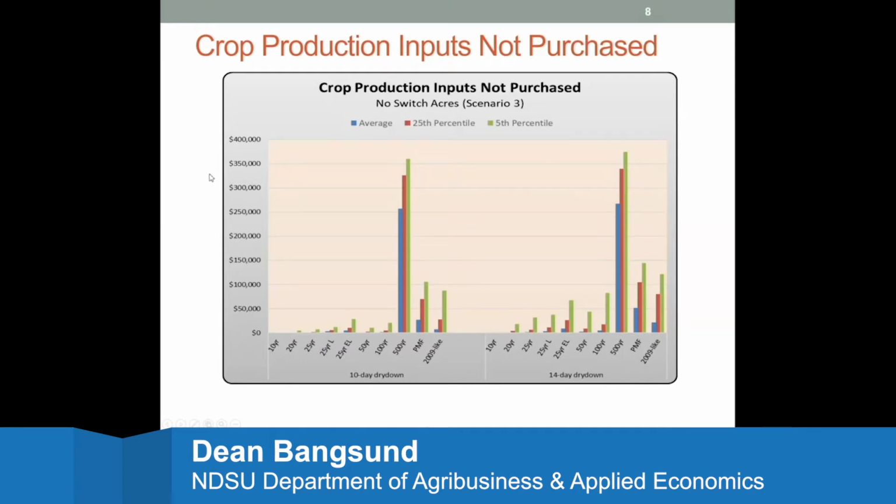A lot of it comes from your local elevators and dedicated firms. Here you can see, on the scale of the amount of dollars that are foregone, that producers are not going to purchase as a result of not being able to plant those acres. We see the big spike again as we get to those bigger, longer, deeper, stronger floods, but not so much with the smaller floods. And that again is going to be directly linked back to what we're finding out with the acreage.